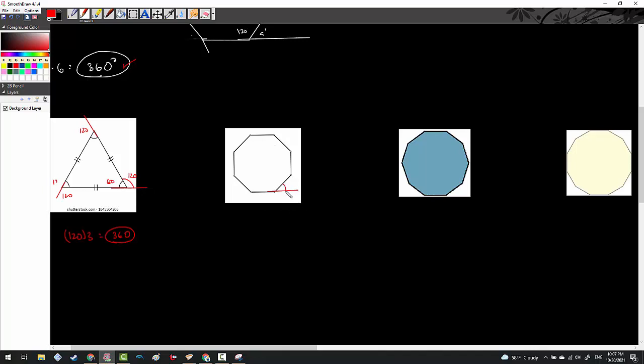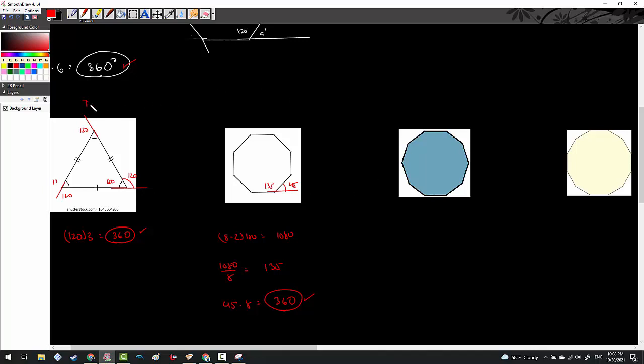Again, whatever I find for this angle here, I'm going to multiply by 8 because there are 8 of them. So let's do the formula one more time. 8 minus 2 times 180 is 6 times 180, which is 1080. If I do 1080 divided by 8, I get 135 per angle. So this is 135, which means if I subtract that from 180, I get 45 degrees here. Now, if I multiply that by 8, 45 times 8, it's 360 again. Interesting. 360, 360, 360. Let's see if this holds true for the decagon here.